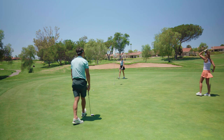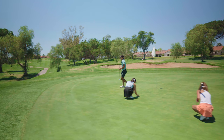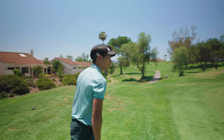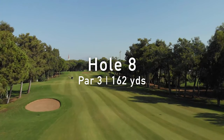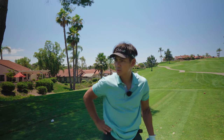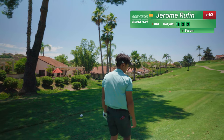Oh, darn. Par. Close birdie, though. So it's 163 uphill, wind against us, so I'm gonna club up to a 6-iron. Hit a little to the left, we'll see.